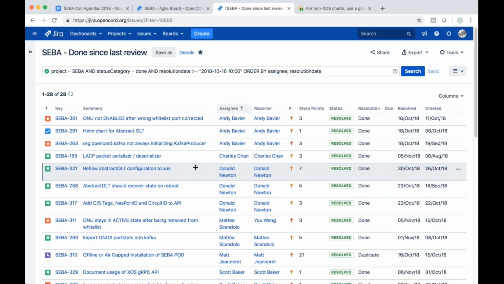I do. So the first one, reflow. This is to solve the case where the whole SEBA pod goes down and has to be rebuilt. So abstract OLT can pull the backup from either Mongo or from a local drive, wherever, and it'll actually just iterate through everything and reflow all the XOS to rebuild the entire whatever was there before the catastrophe.